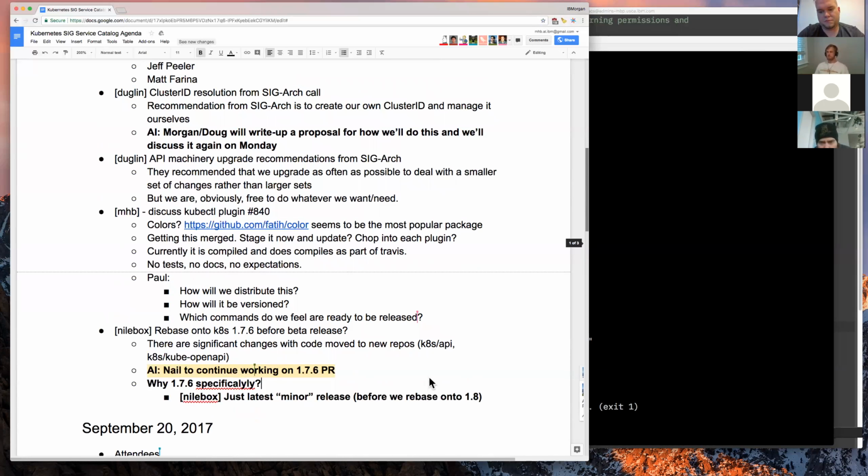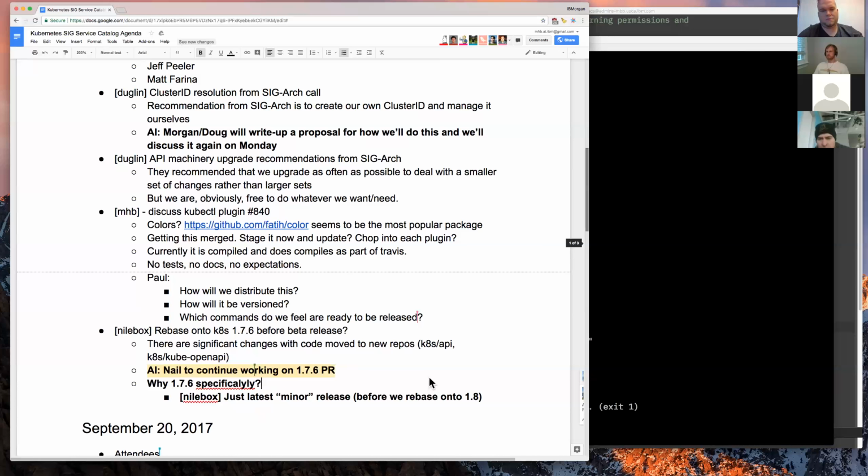I just thought that rebasing on the minor release first should be easier as a preparation for rebasing onto 1.8. You'd think, but I'm not sure that's a true statement. I think 1.7.6 is probably closer to 1.8 than whatever we are on is to 1.7.6. So if you want to do it in two steps, that's fine with me. I just wanted to throw it out there. Either way. Yeah, it sounds like you were probably pretty far progressed, so you should probably just finish that and then we can look at it.